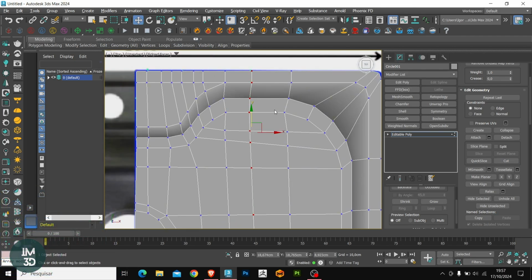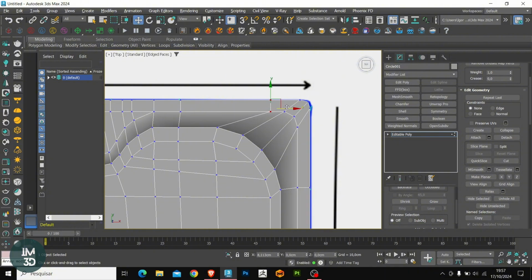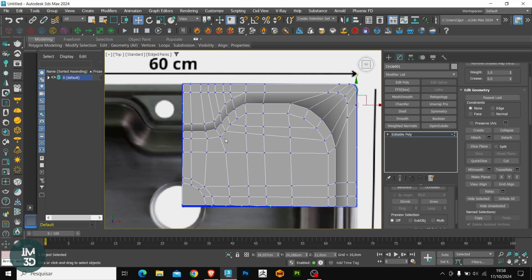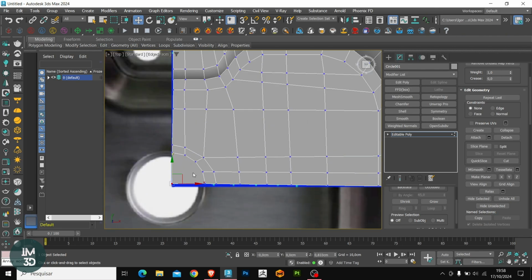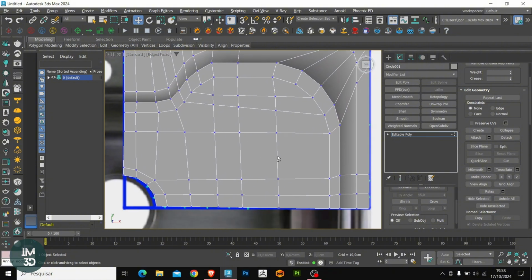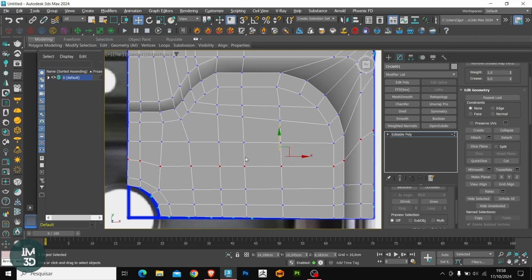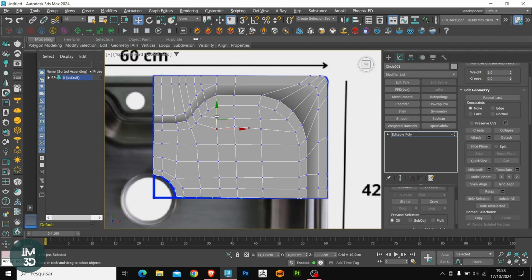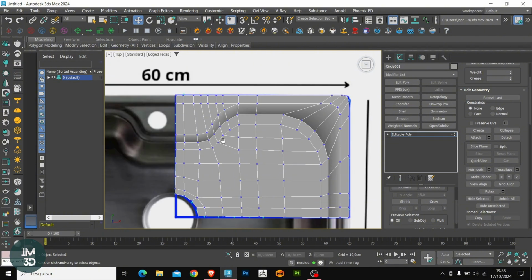Let's position some lines so that they are closer to the edge. Maintain the correct surface after the curve. We can delete these vertices of the circle. I will add a new loop in the center, making the mesh more uniform and adjusting some vertices. Let's create the hole at the top of the model.